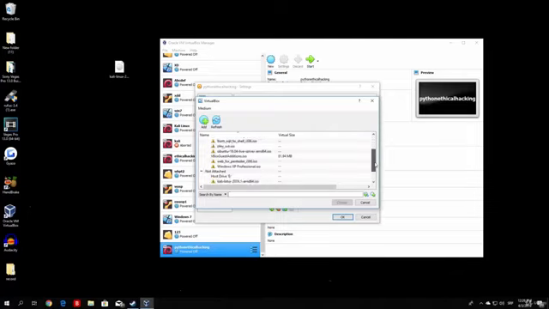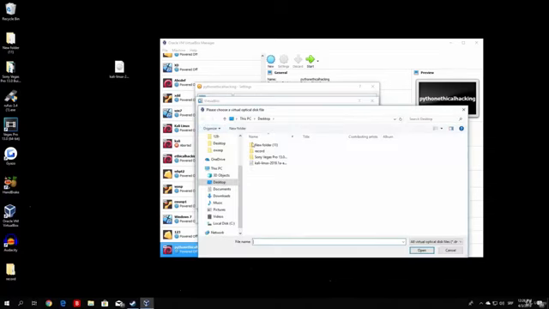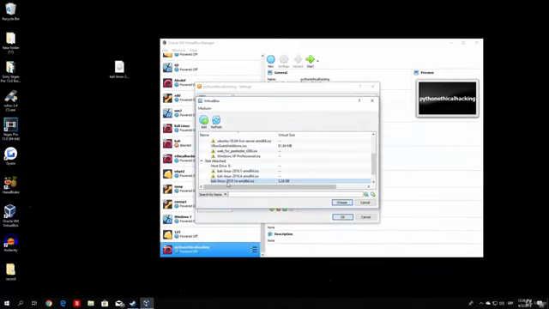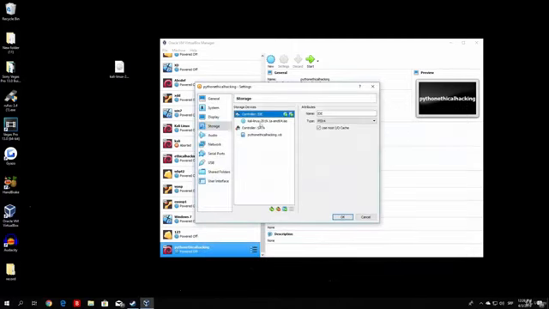So if you can't see it right here, which you most likely won't be able to, just click here on the add button right here. It will lead you to your Explorer, where you can navigate to the desktop or wherever you saved this ISO file and select it. So it is right here. I will click here open, and I will double click it right here. As we can see, right now we have the Kali Linux 2019.1a AMD 64-bit version ISO. Once you select all of that, you can click here OK.